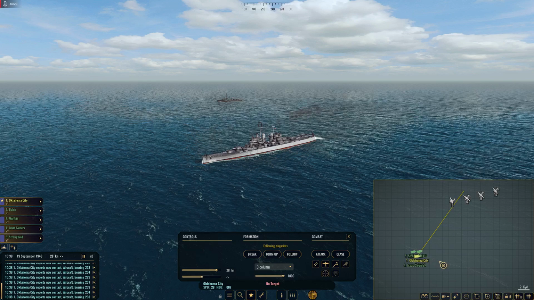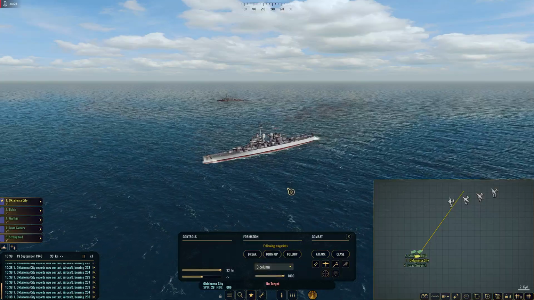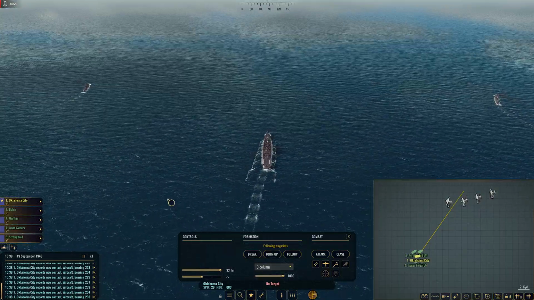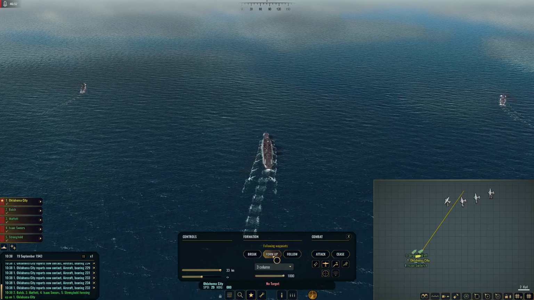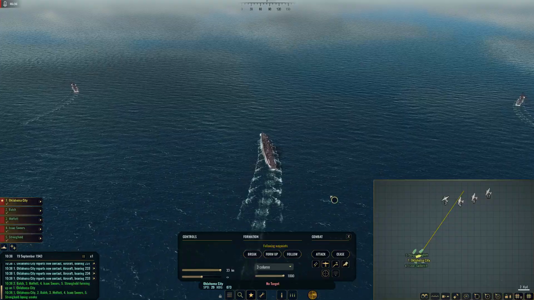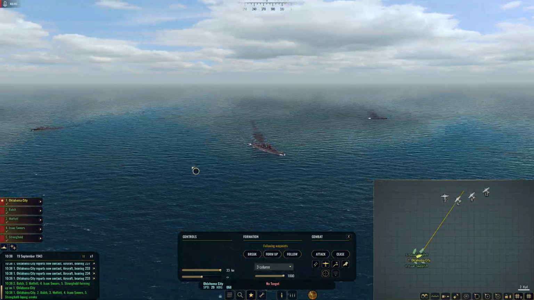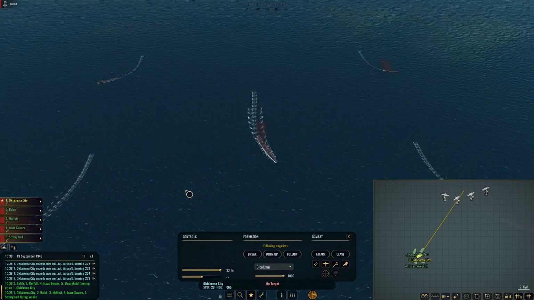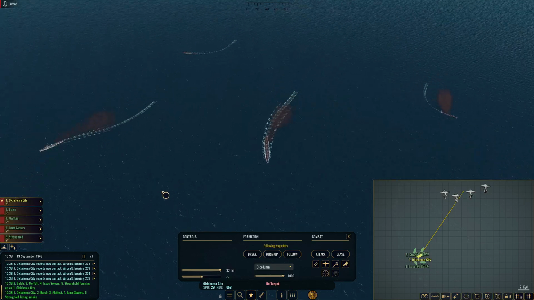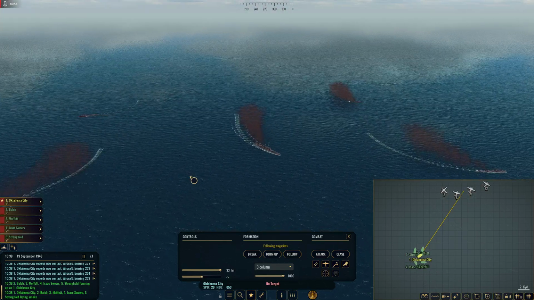So we're going to go this way. I want us to speed up as best we can. See what they're doing for formation wise. Can maybe try to smoke up a little bit. See, sometimes these formations don't do us benefit. Sometimes they do. We're going to head into the enemy.